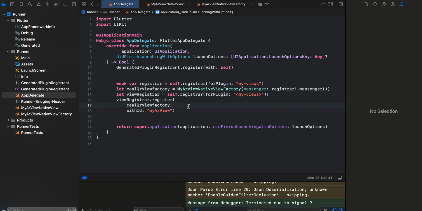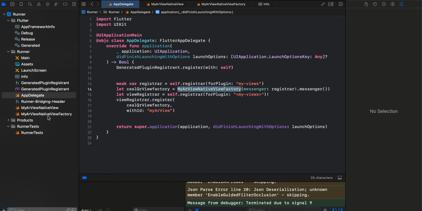This is basic boilerplate code which you have to write every single time you embed a native iOS view inside your Flutter app. The only thing is the identifier should be the same as the one I have used on the Flutter side, and it references another Swift file. So just create this Swift file.